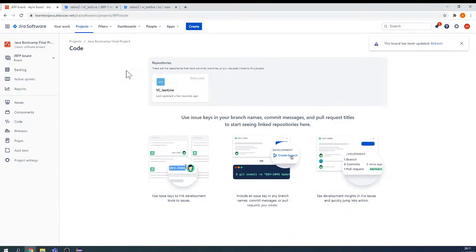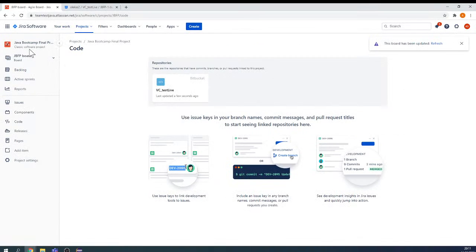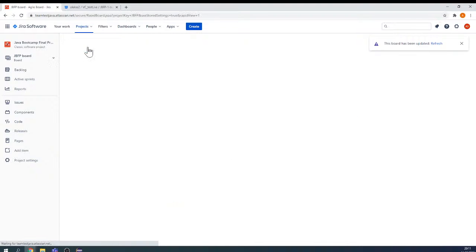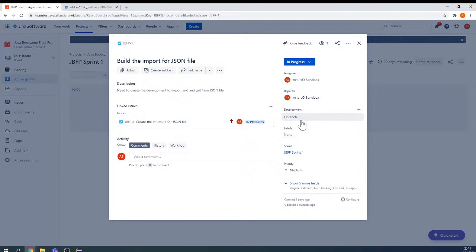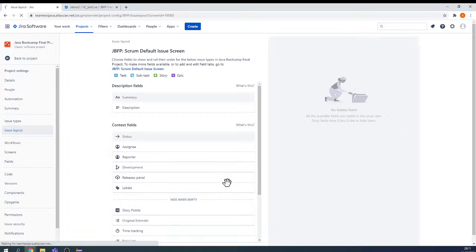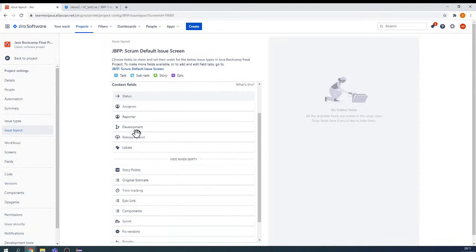And after, maybe about the tickets. I want to mention that she does not see this button. So you should have the option development, and you can configure it. You can configure, and from here you should see. Okay, maybe hide when empty. Maybe it's somewhere here. Then you should move it.